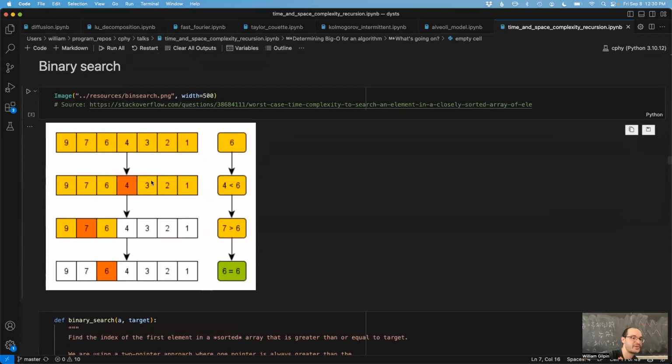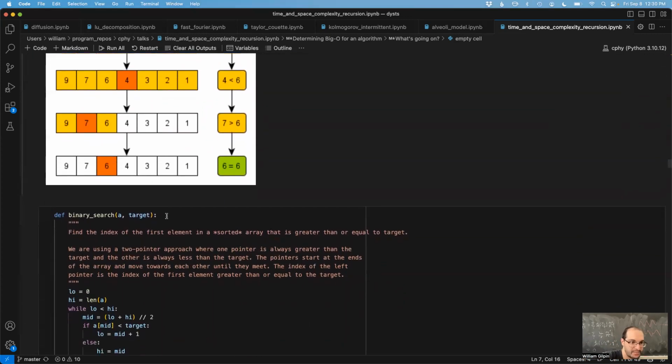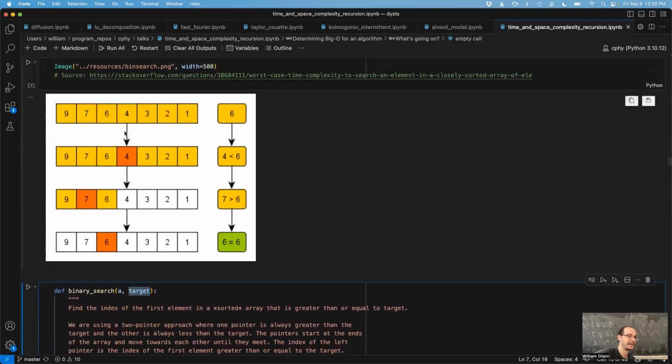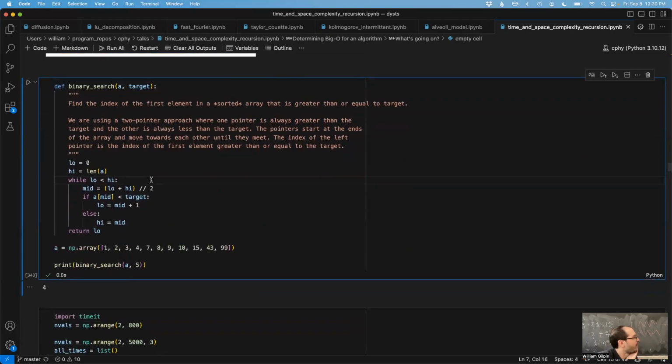Okay, so this is binary search. This is the diagram, but I think my code is probably an easier way to think about this. The idea is I want to find the index where some value would go if I were to insert this value into the array. So I keep looking up to find where it goes. There are a lot of different ways of implementing this, but I'm going to use what's called a two-pointer approach. I'm going to initialize two indices: one points to the front of the array, one points to the back. If I have 5 elements, this is going to be element 0, and this is going to be index 4, but it's the 5th element because we start at 0.